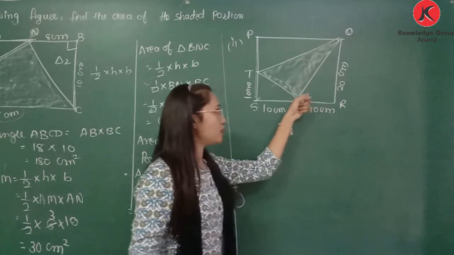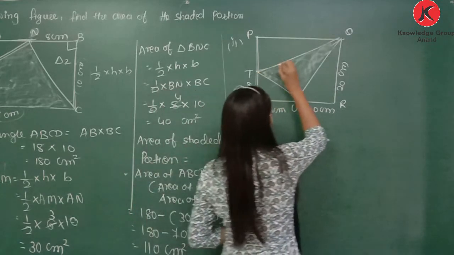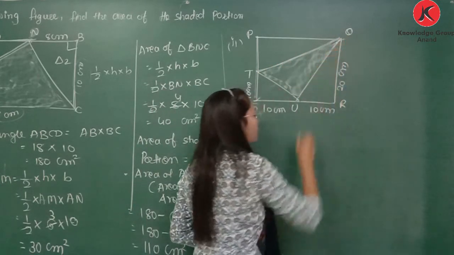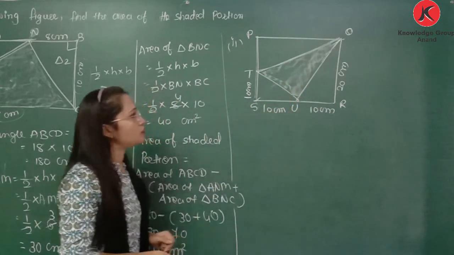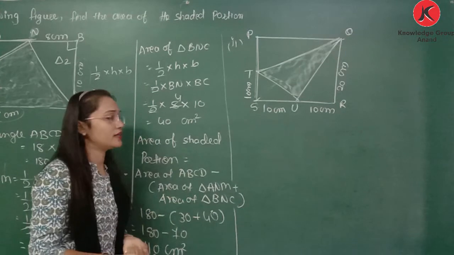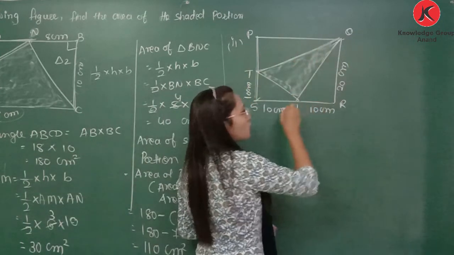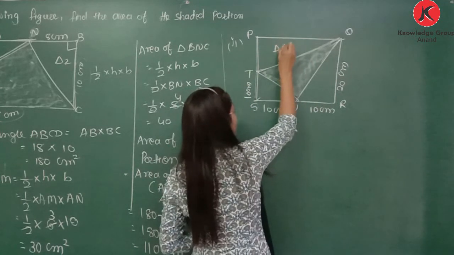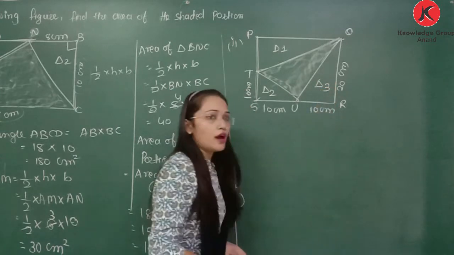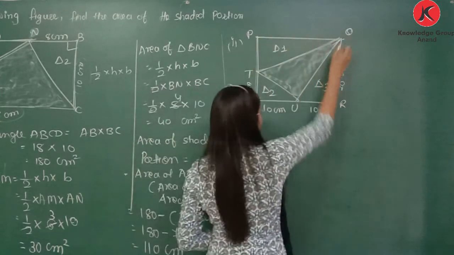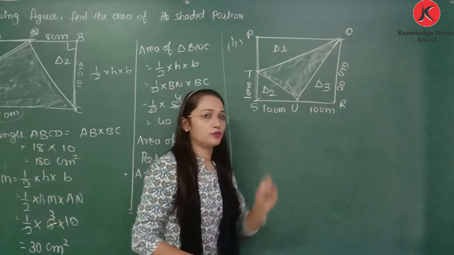Now next question is, this kind of figure is given and you need to find the shaded portion. Again it is a triangle, but the height and base of the triangle are not given. In this figure, this shape is a triangle. But for this triangle, if height and base are given, then it will be easy to find the area. But here in the figure, height and base are not given. So for that, there is the square. So we will find the area of this first triangle, the second triangle, this third triangle, and the area of the square. And from the area of the square, we will separate the areas of these three triangles.